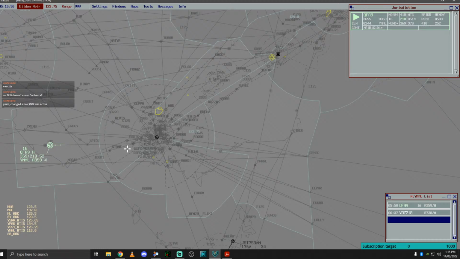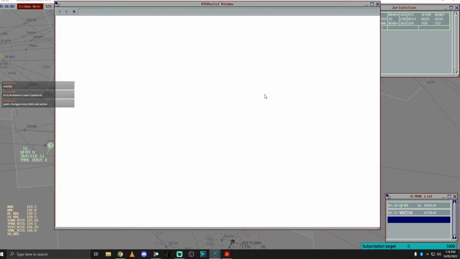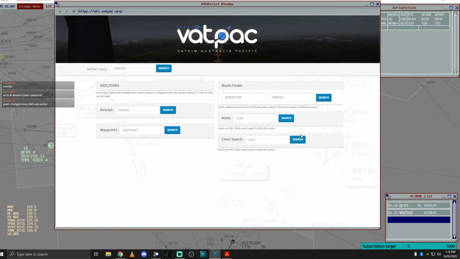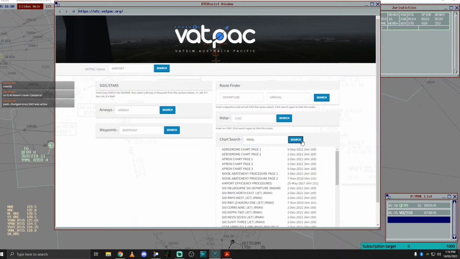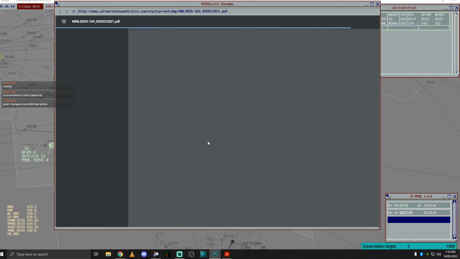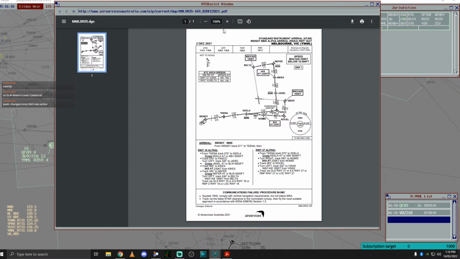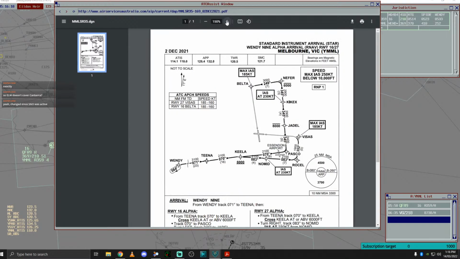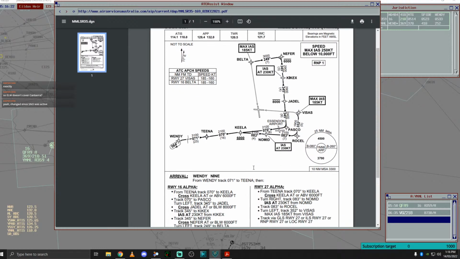But if you have a look, we'll have a look at the Wendy 9 Alpha arrival, runway 16, and I think it says there somewhere. Well, there's no height restriction.